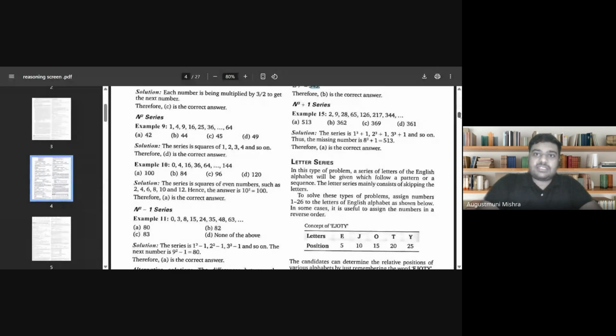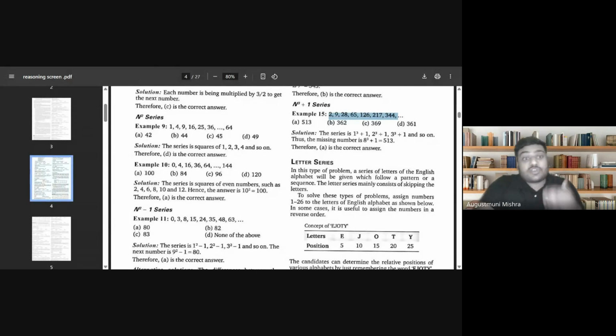so another series is the n cube plus 1 series, that is very simple, because we have solved this question in the case of the n square series also. Here, they started with 1. You can see here: 1 into 1 into 1 is 1, plus 1 is 2. Then in the case of 2, 2 twos are 4, 4 twos are 8, plus 1 is 9. Then in the case of 3, 3 threes are 9, 9 threes are 27, plus 1 is 28. In the case of 4, 64 plus 1 is 65.